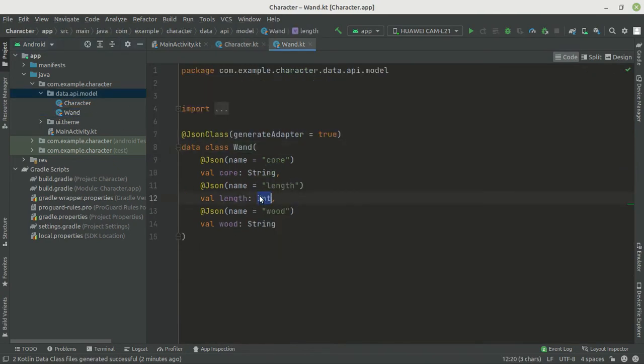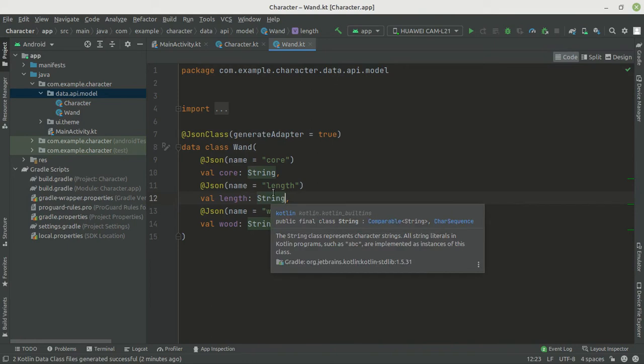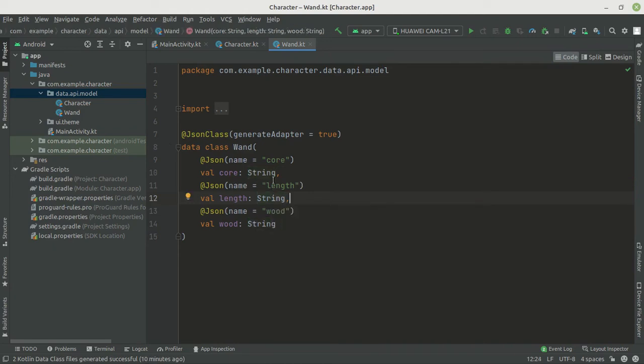Okay, now we can change here the length from int, and this one must be a string, because the server is going to return a string. And you can find the documentation, for example, inside the website, which provides this. They will tell you the values, and their data types and other things. Okay, now I think we have finished creating here our models from the API.